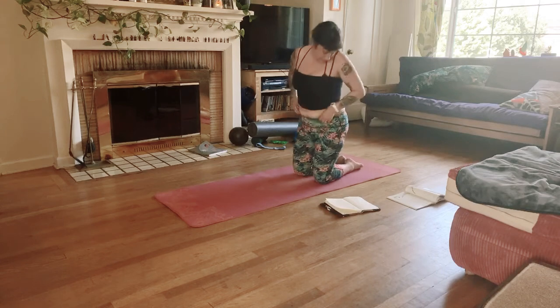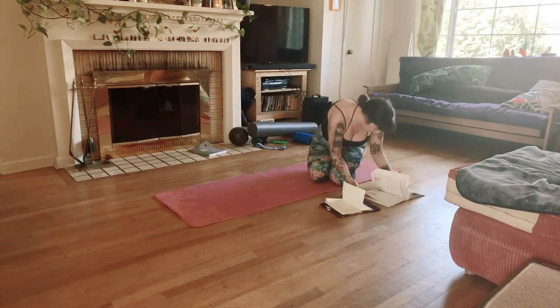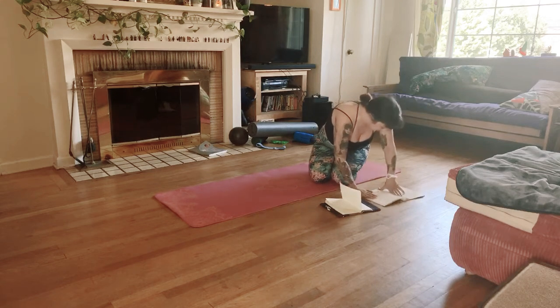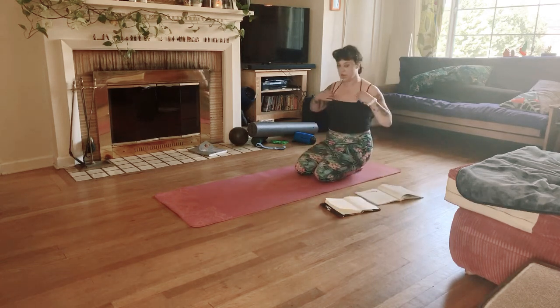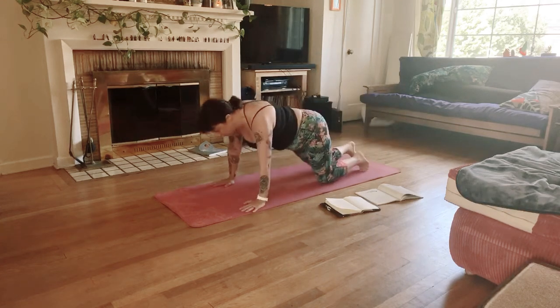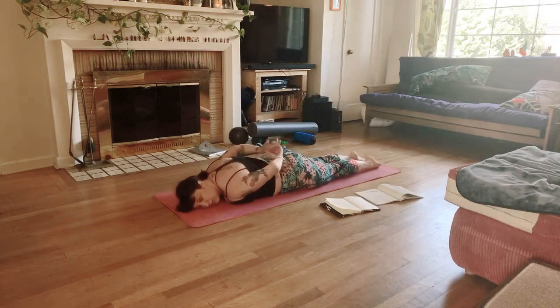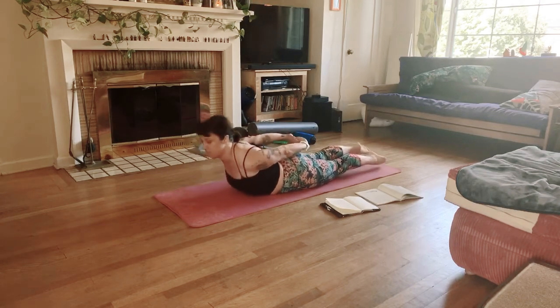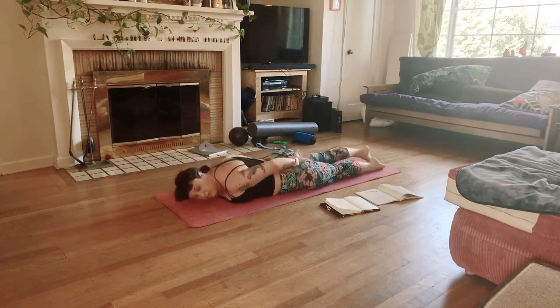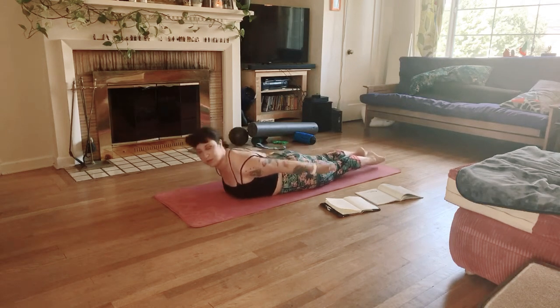Okay, double leg kick, double leg kick. I'm sorry, I gotta look at my book for this one again. This one's really good, but can be hard for people that cannot reach behind their back. The idea in this exercise is to clasp your hands behind your back and then to come up. If you can't do that, how about we just point our hands behind our back and come up?